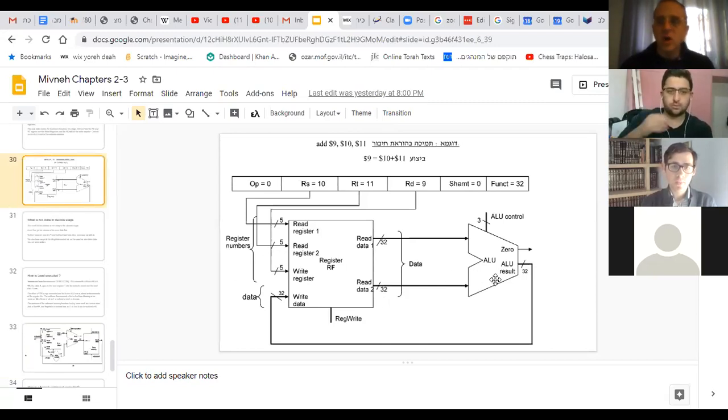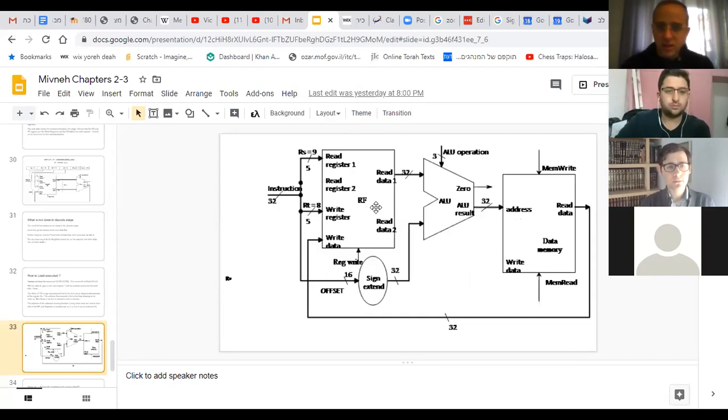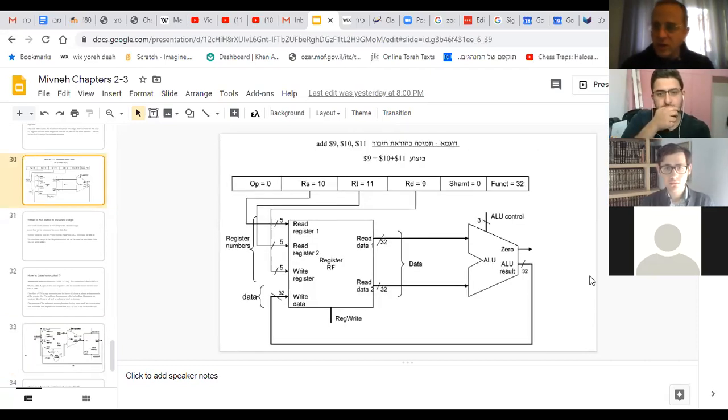You say, wait a second, there's no data thing here. Remember, this is 2 pieces, and this diagram has 3 pieces. What about this piece, this data memory? The answer is this data memory is over here also. The guy who drew the diagram just didn't write it in because it's irrelevant.